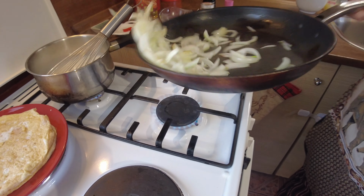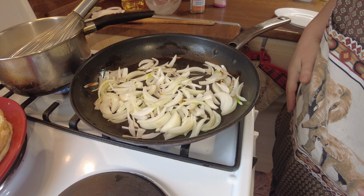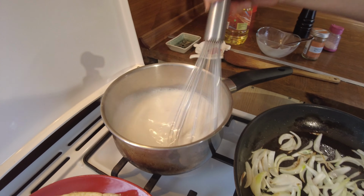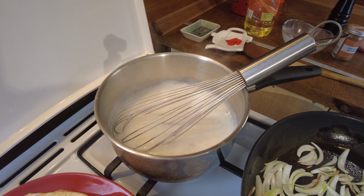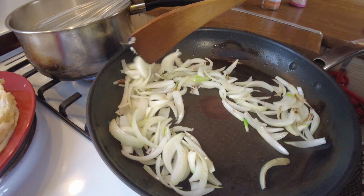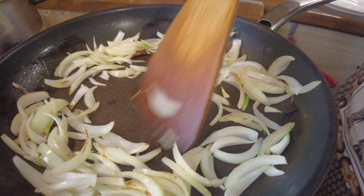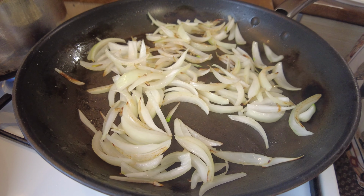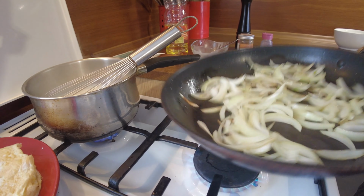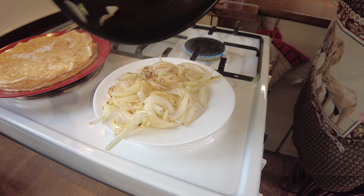And that's thickening up nicely now. We'll come back to our onions. There we go, a little bit of color on them. So this is going to be our filling today. So just a bit of beef, a bit of mushrooms and onions, and we're going to pour the sauce on top. And then later on, we will put that in the oven to bake. So it's a really lovely recipe. I'm just giving these guys a bit of color. So now I'm going to just remove the onions and put them aside. There we go. See?